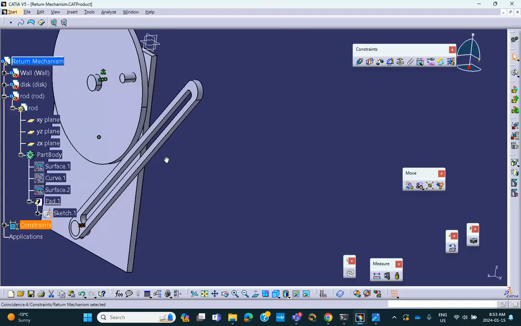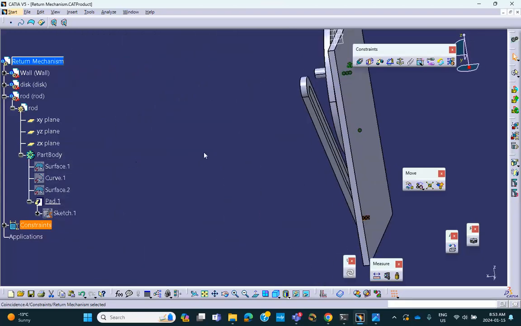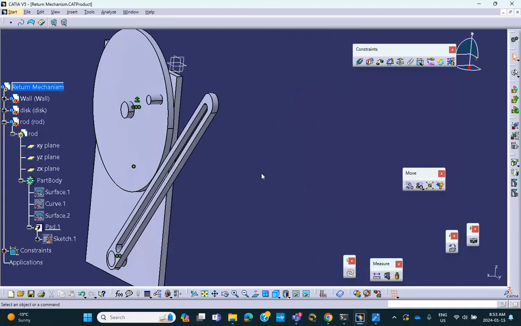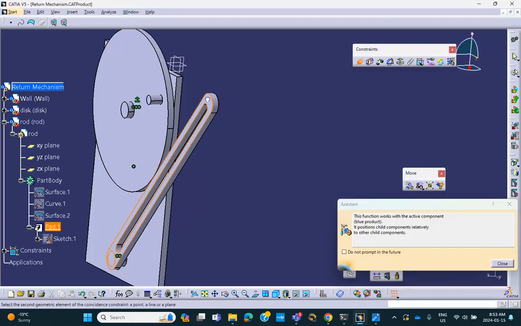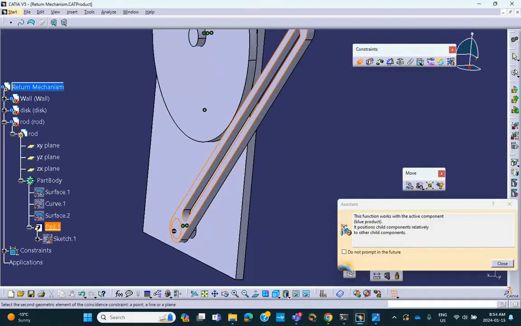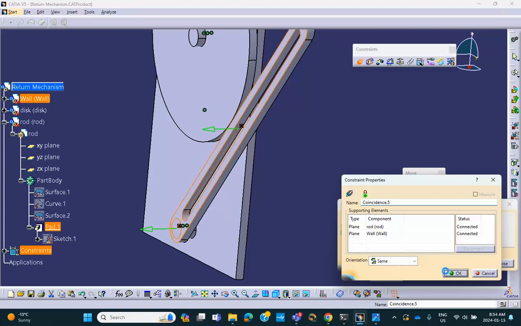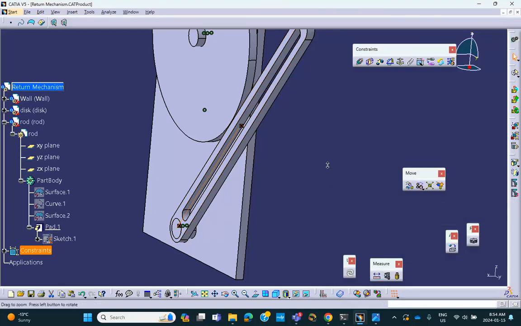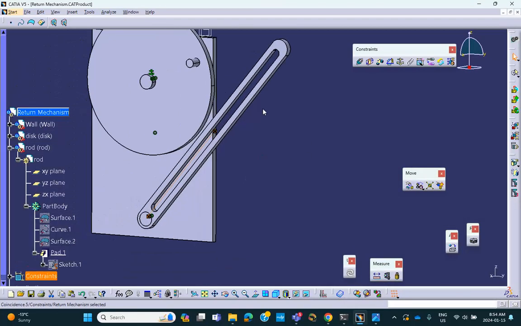All right, that's good. How about this plane and this plane. Of course, it's already there. There's nothing to update. Now I'm going to put this pin inside of that hole.